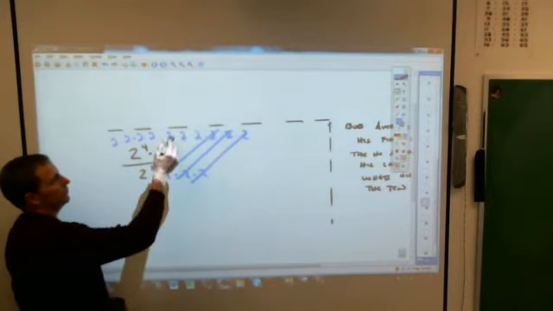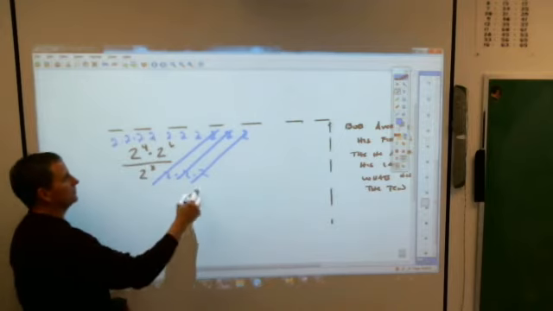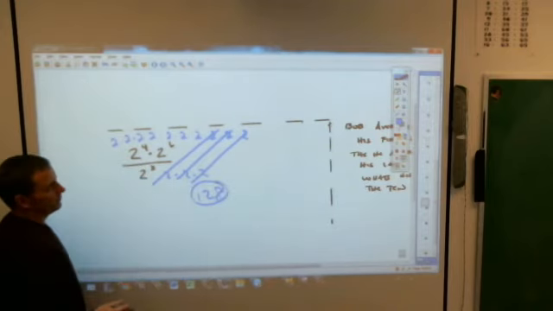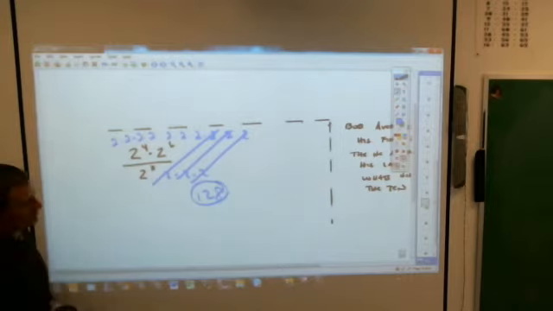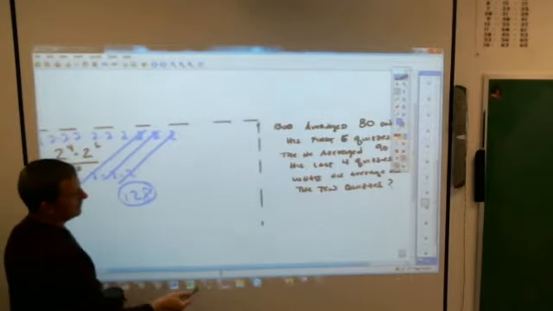You're left with 2, 4, 8, 16, 32, 64, 128 if you multiply it all out. Or 2 to whatever power that would be. It must be 2 to the 7th power.